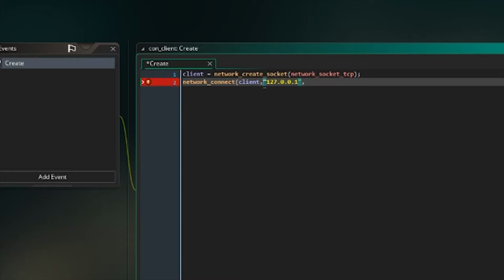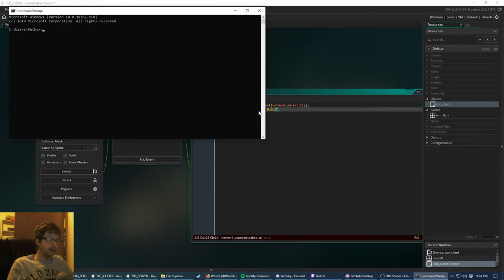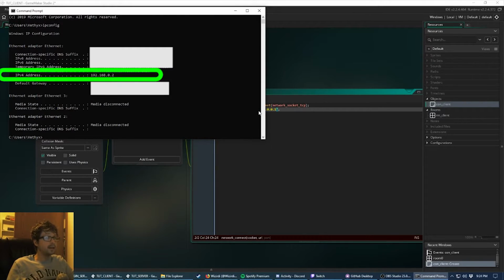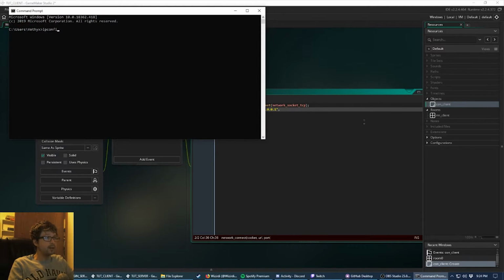And if you want to get your local IP address, open up your command prompt: Windows key, CMD, click enter. And type ipconfig. I probably shouldn't show you this. My bad. Anyway, I might as well show you because you saw it.